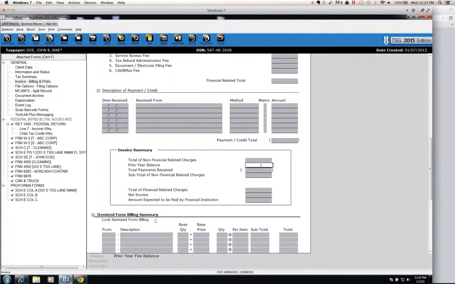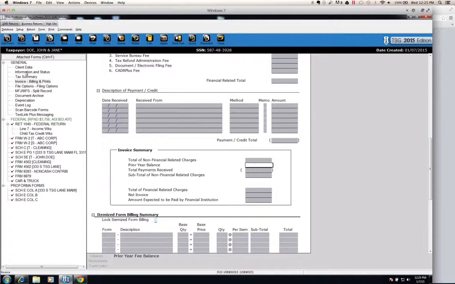under prior year balance. If, let's say you have a client that you do a bank product for, and that bank product does not go through for whatever reason, if there's a balance with the IRS, with child support, student loans, it just gets rejected, the IRS never funds it, anything of that nature, then of course you know that you won't be paid for that bank product. And if that happens, the software will automatically recognize that, and when you carry forward to the following year, it's going to show up right here that bank product was never funded.